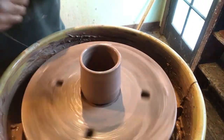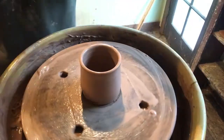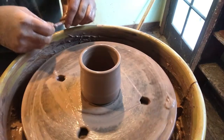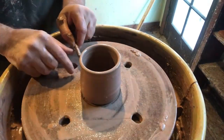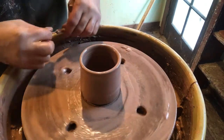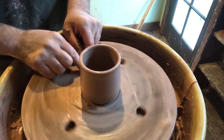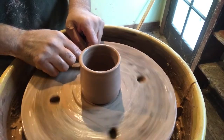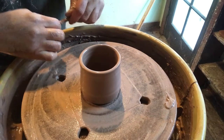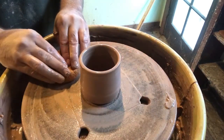Okay, you're going to wire this off. Then clean this one last time. You can actually get that little piece of clay off of there. Actually, it's a little too soft. I'm not going to touch it. Okay. Last little scrape. And then I'll just clean this off right before removing it.